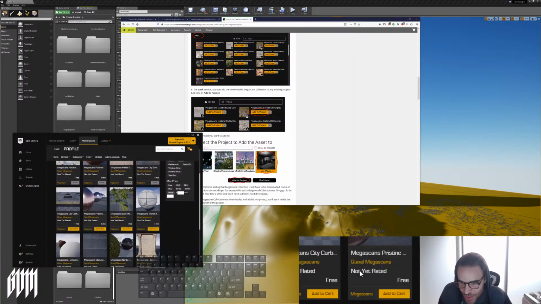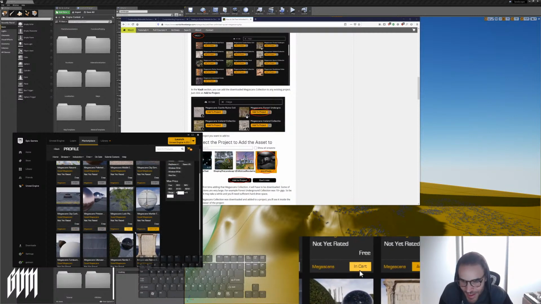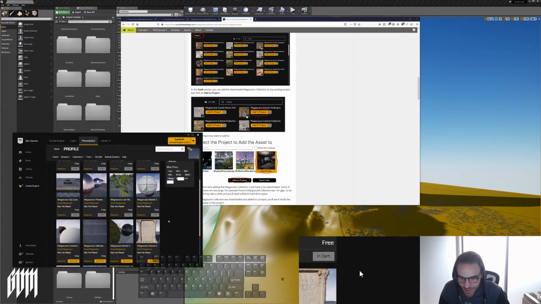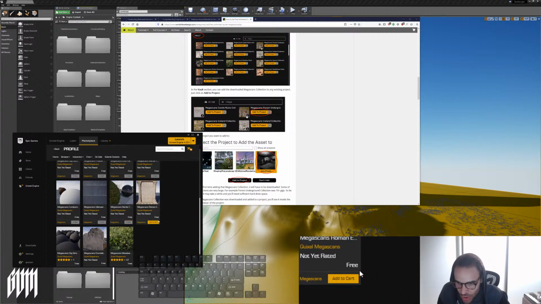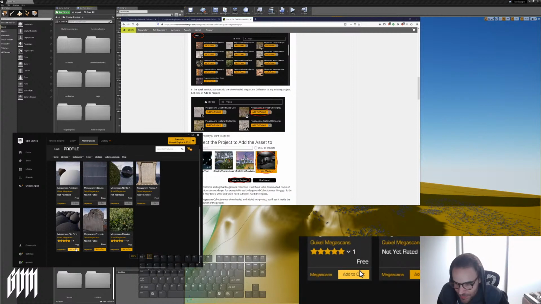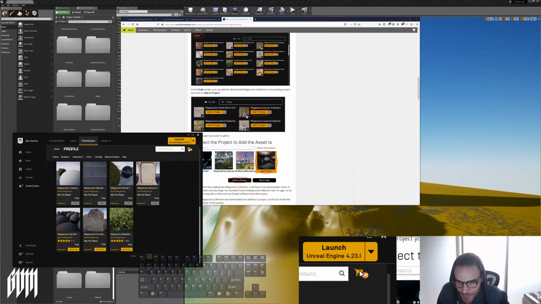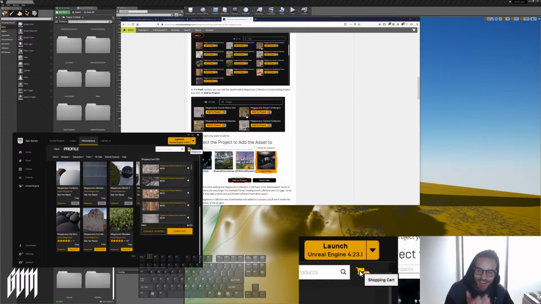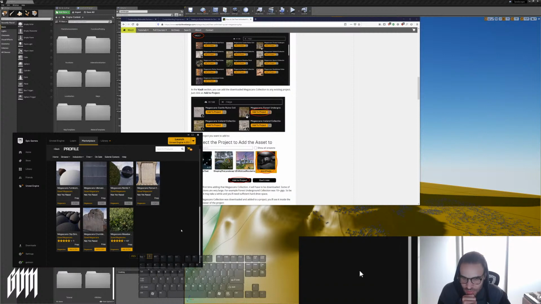City street grates? OMG. Oh my god. Leather? 50? You're gonna cap me at 50? $0.